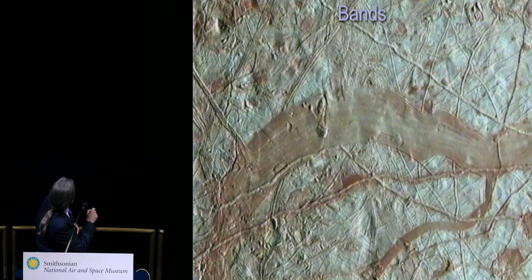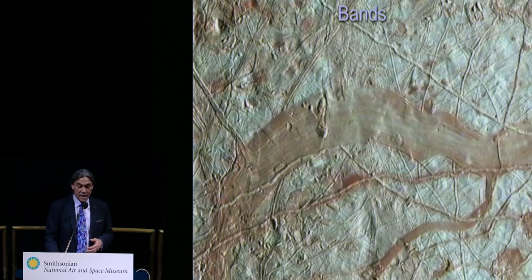There are also these things that are called bands. This one's a sickle-shaped one across the surface of Europa. And if you look at the older structures, the things it cuts, you can imagine there's this thing up here that's kind of funny looking, and then this down here is kind of funny looking, and this ridge and this ridge. They'd fit back together if in Photoshop you cut this thing out and push the edges back together.